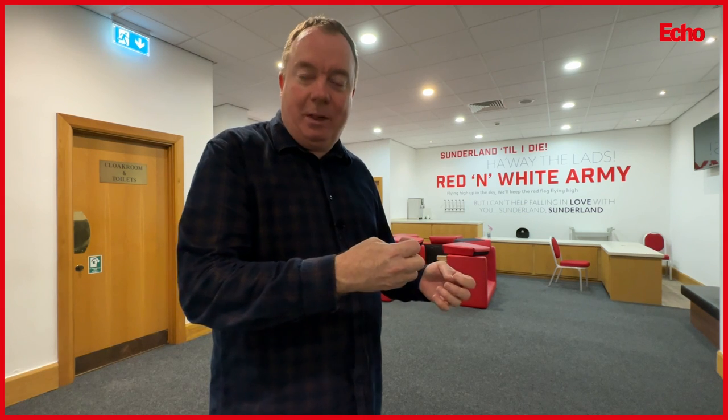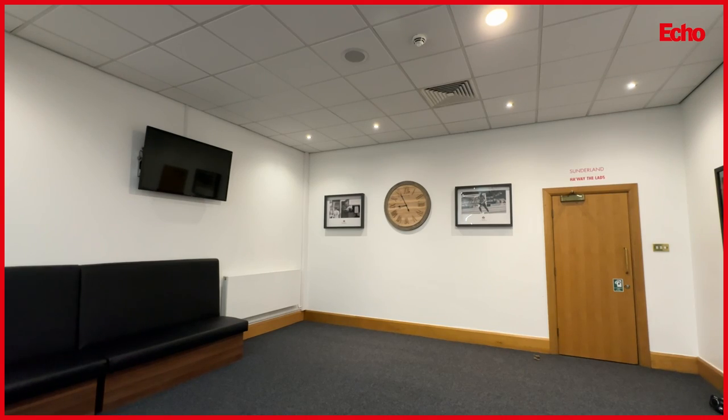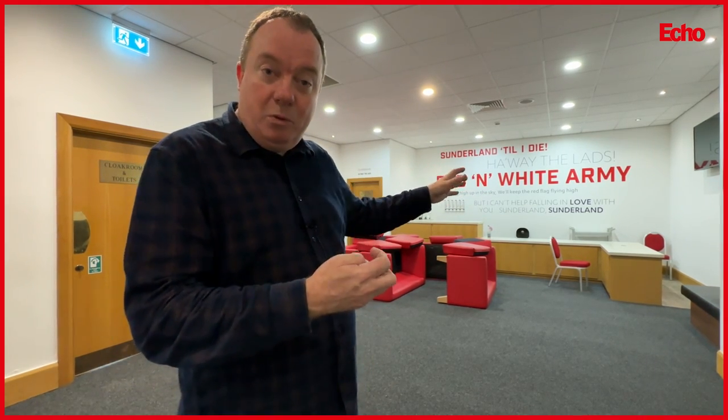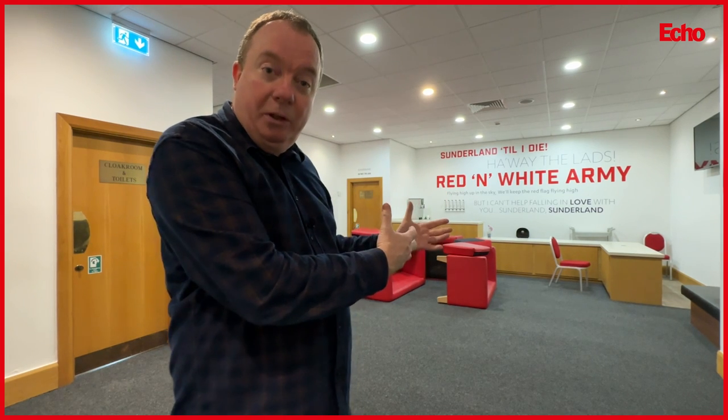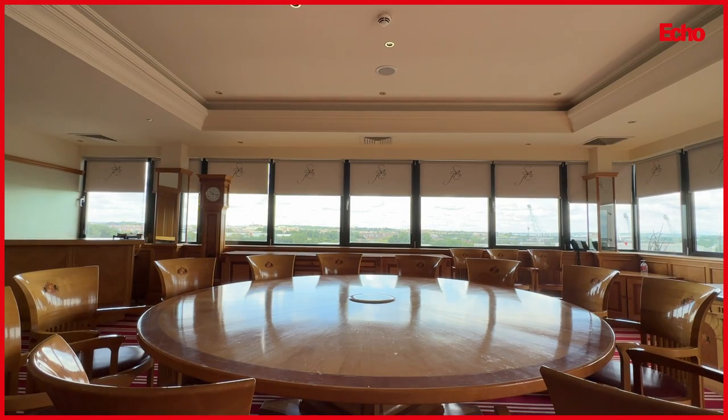This is the players' lounge, where after a match the players and their wives and girlfriends all come and socialize. You sometimes get visiting players in here as well. Just for clarity, I actually used to work in the Stadium of Light, and on that wall we were told one time to put up portraits of all the current players in alphabetical order and have it done by the end of the day. The problem was it was also a transfer deadline day, so the lads putting it up had to merely hope that Sunderland didn't sign anybody whose name was lower down the alphabet, or they'd have to move the whole lot.